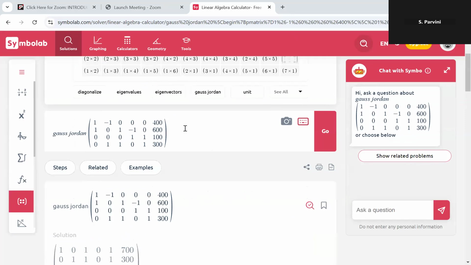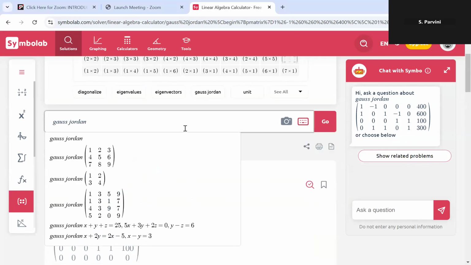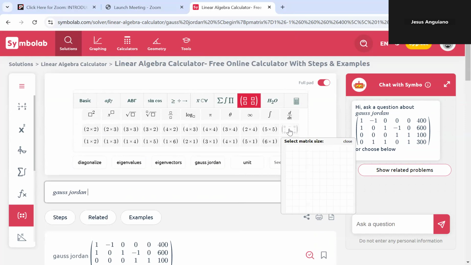Now, the size of the matrix we need. What size matrix should we grab? 6 by 7. Good. It's going to be a 6 by 7 if you count the rows and columns in the very last matrix we did together. We got 2, 4, 6 rows, 2, 4, 6, 7 columns. So we're going to go down here, and because it shows on top what it is, I can go a little crazy here. Let's see, 6 by 7. So there's 7, and there. I'm looking at the number on top here. There you go, 6 by 7, left click once.